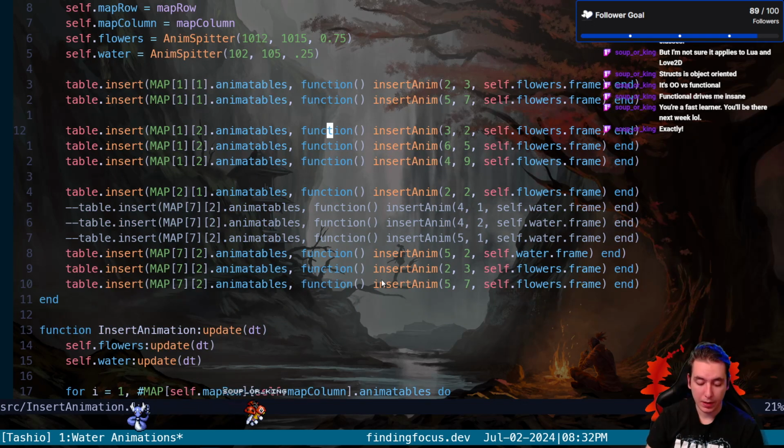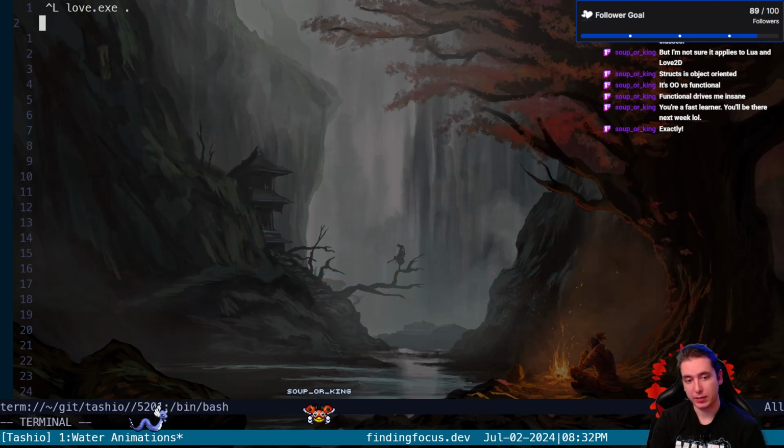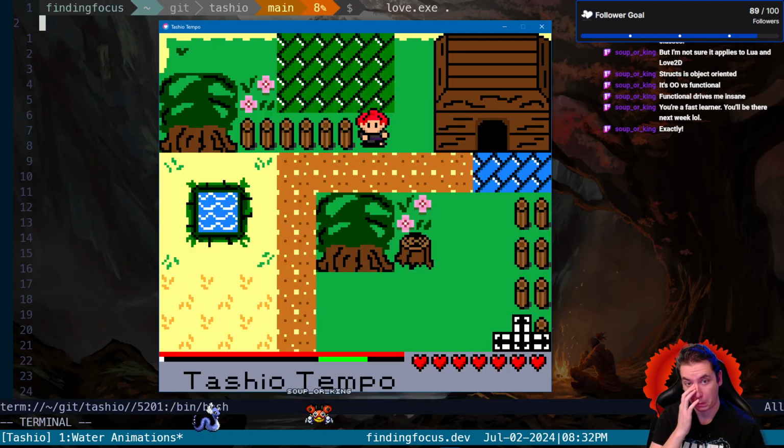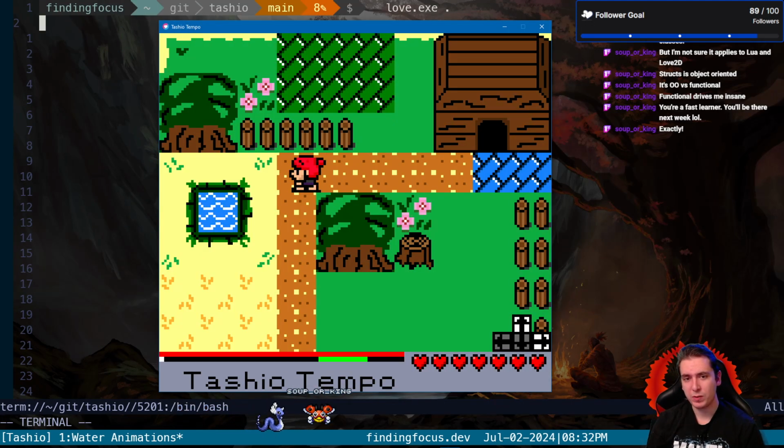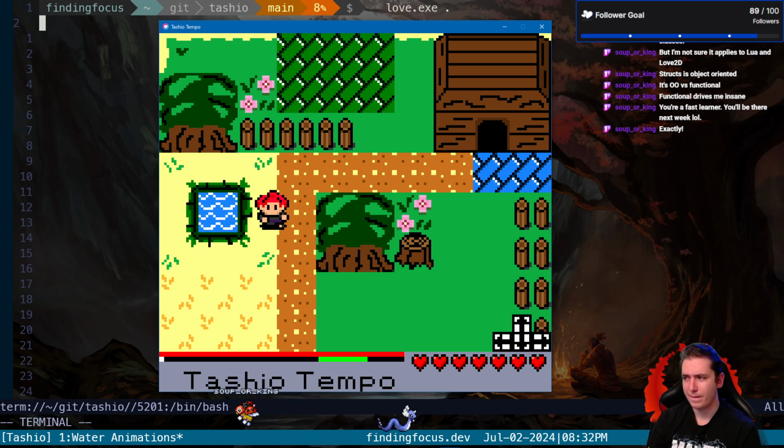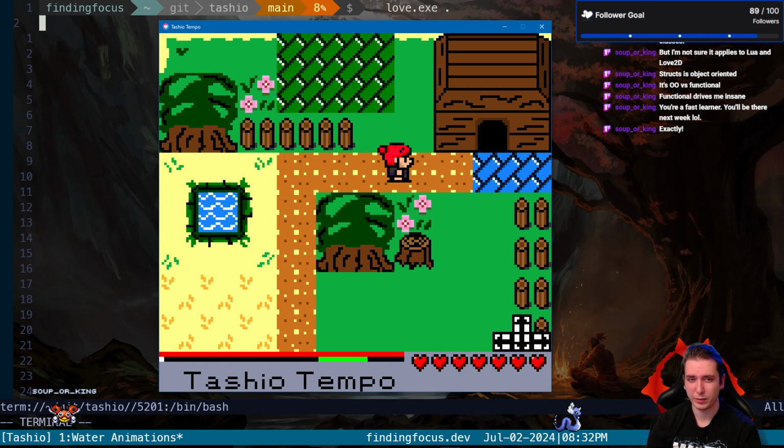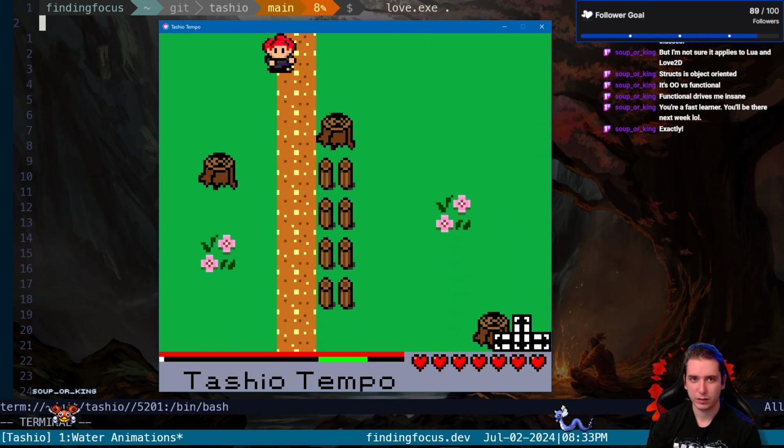But yeah, okay. I'm happy with what we got done today. This was nice. Maybe the move is to just move all those animatables into the map declarations so that we don't have to do it every init. I think that might actually work, but I'll have to do some more thinking. And then that might be too fast for the water, but I don't know. No, it's looking good.